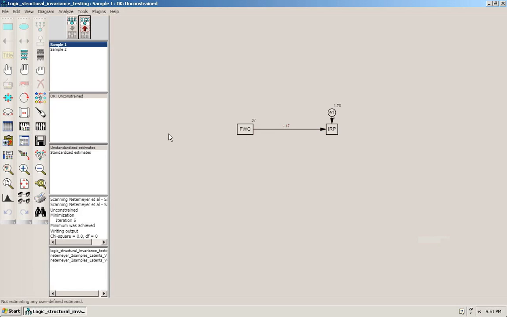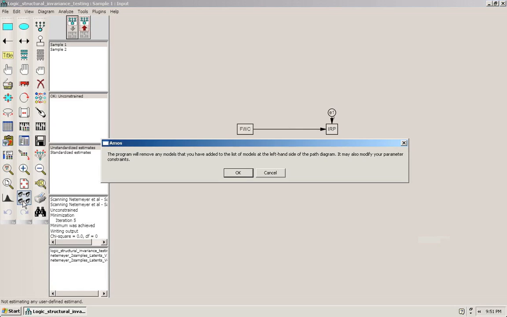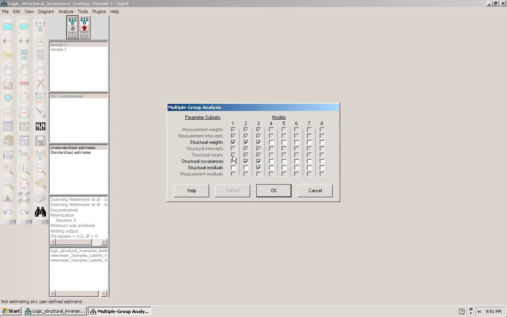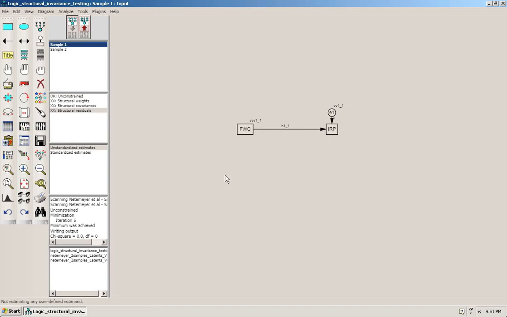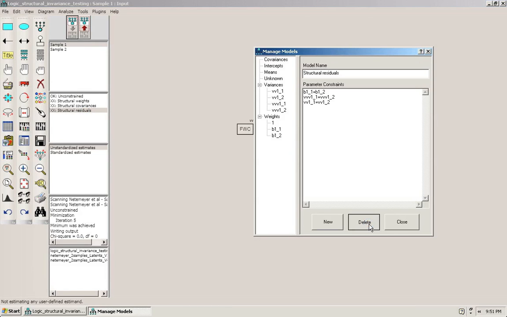However, we need to test this structurally too. So what we're going to do is press this button here, multiple groups analysis, and this will bring up a dialog box that contains more options than we need, and we're just going to use a few of them. So let's click that one. We can click OK here. Now, we are only interested in this model 1 here, and that's constrains the structural weights to be equal. So let's just click OK. It will create three models, but we can delete these other ones. So let's delete this one, and let's delete this one.